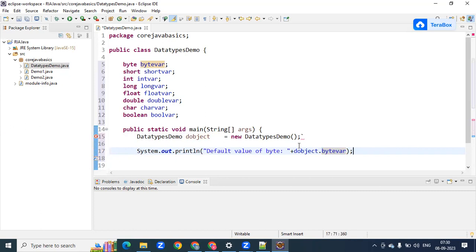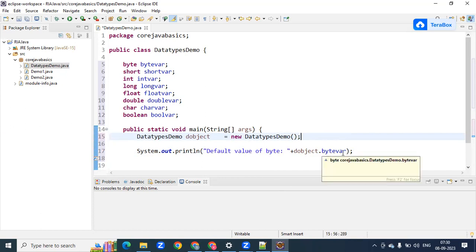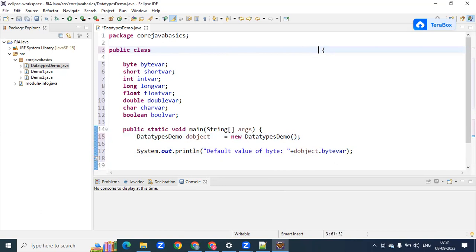Directly, if I try to access that, it will give an error, so we cannot access that. I have taken these variables of one class into the main method. I just created the object of this particular class, and I'm trying to access it to get the default value. How we create the object, all of that we will discuss in the coming classes while we are discussing the OOPs concept.